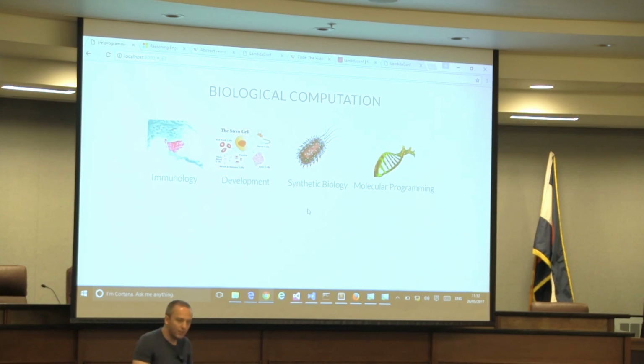But just in summary over all this, I talked about these areas around developmental biology and molecular programming, and I hope that convinced you that taking some of these ideas from computing, like the constructivist approach and digital logic or possibly analog logic, is possible. Applying these techniques to understand existing cellular systems and the decisions and the way they work with the world is possible. I skipped over these two other sides where I talk about how some of these things actually can connect together, and that would be a different talk.